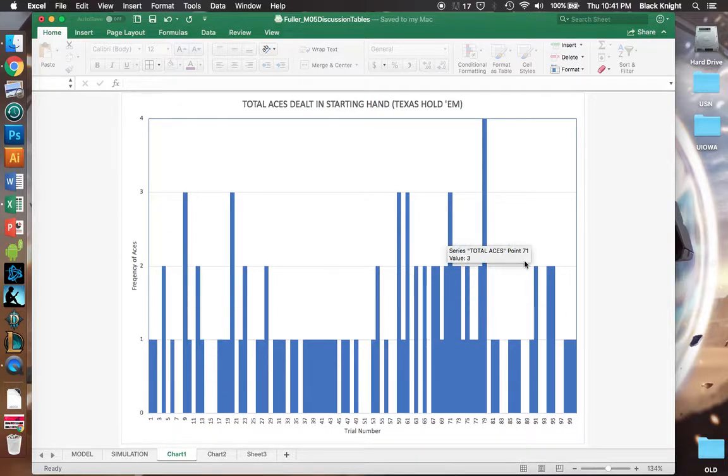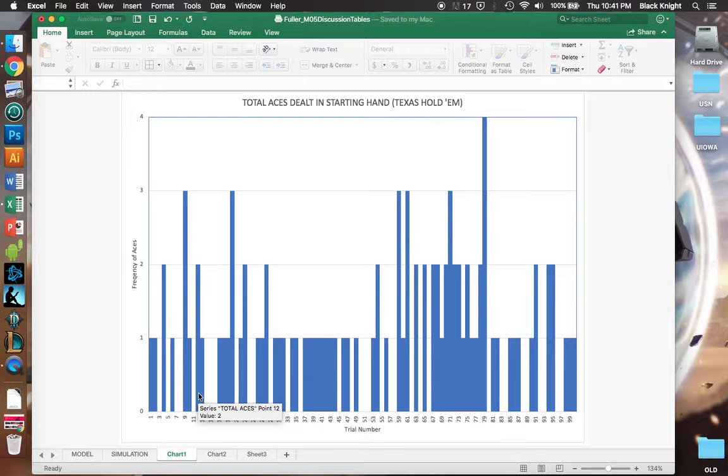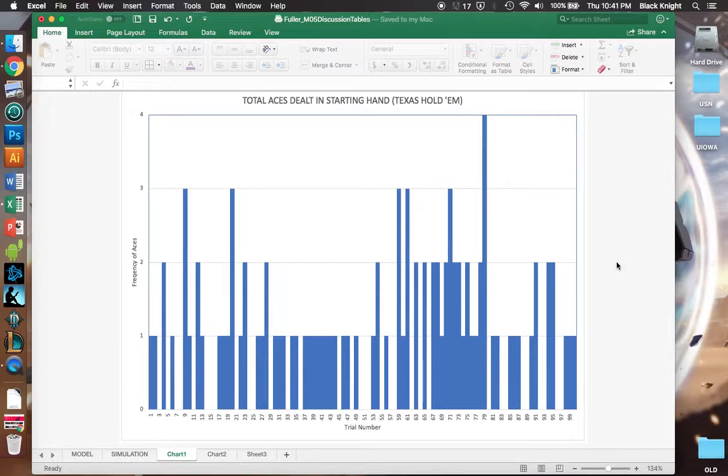We had a few where there were 3, a similar number where there were 2, and then plenty of hands where 1 or even no aces were dealt to any player. I made this large so you could see it well, and I still couldn't get all the numbers to display, but it's only every other one. Each of these bars and spaces represents a particular trial, which I thought was a pretty decent display of the distribution.